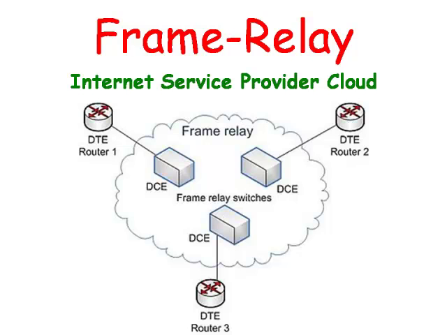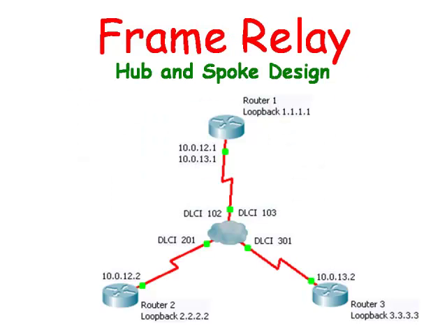A PVC is basically a predefined Layer 2 path through a service provider network that sort of emulates a point-to-point leased line for the customer. Essentially, your router connects to a cloud of frame relay switches at the internet service provider, and the internet service provider switches your frames from one end of the cloud to the other, where it pops out to a remote router. The fun part is that all the cloud stuff is invisible to the end router for the most part.